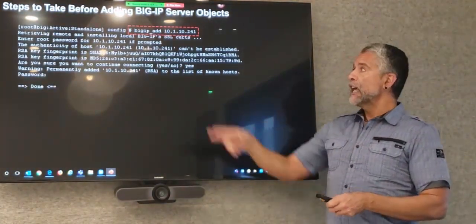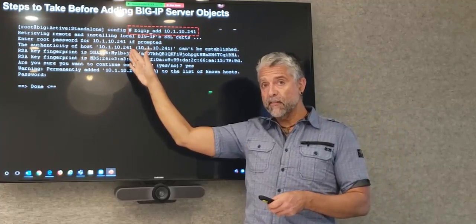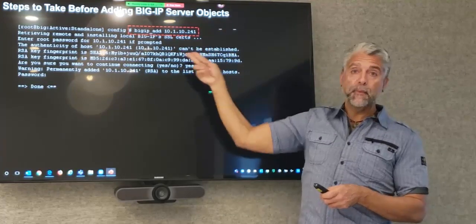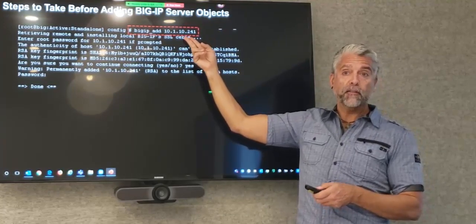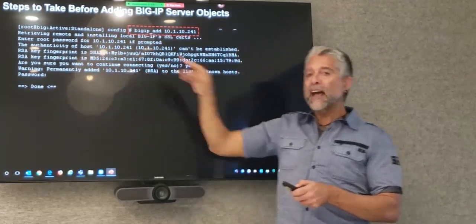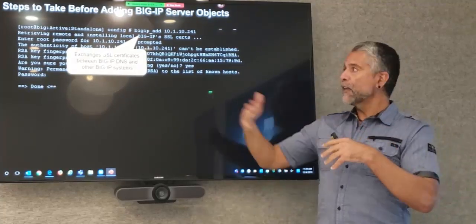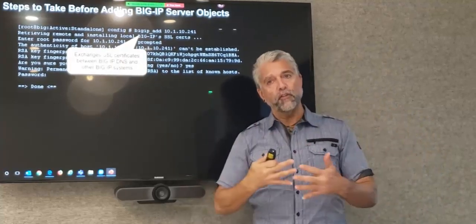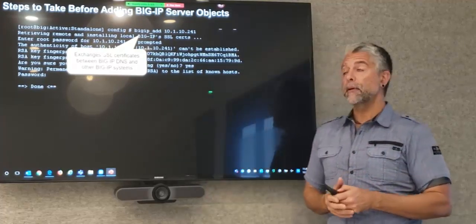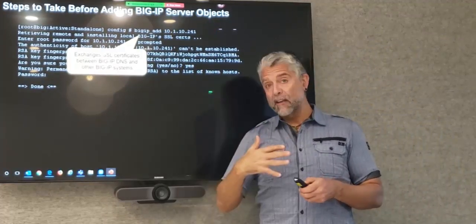The second thing is we're going to use the bigip_add command. We're going to do this from BigIP DNS, and we're going to be adding the IP address of another BigIP. So that's the BigIP we want to add as a server object. When we run this command, and hopefully we get success here, what's actually happening is this is what is enabling these 2 BigIPs to talk together by exchanging their SSL certificates with each other so that they trust each other. This is basically establishing a trust between the 2 BigIPs. So we need to run this command for every BigIP object we want to add as a server object.